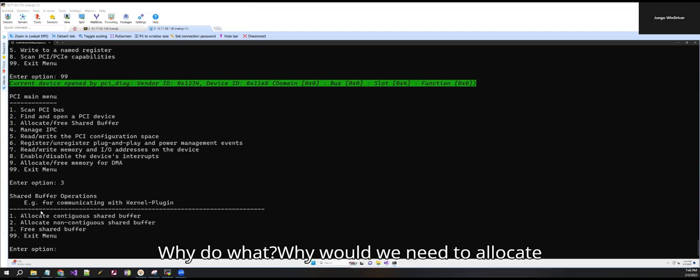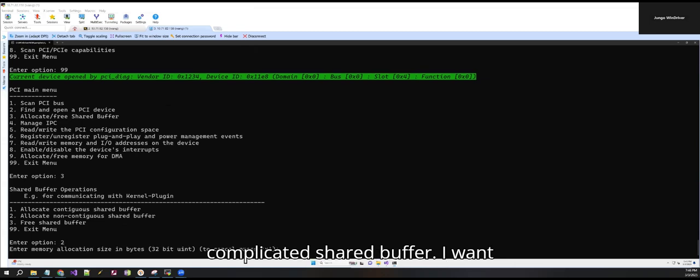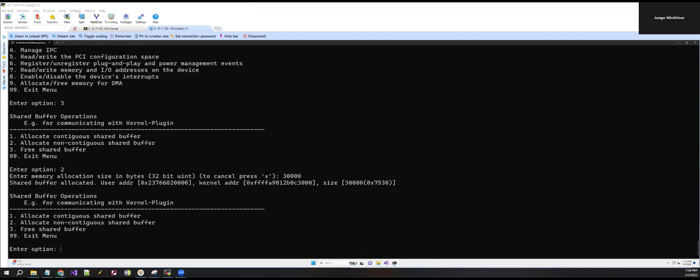Why would we need to allocate a shared buffer? Because we can create access for other applications to access this buffer. So again, let's say I want to create a non-contiguous, which is more complicated, shared buffer. I want it to be 30,000, right? And here I have it.